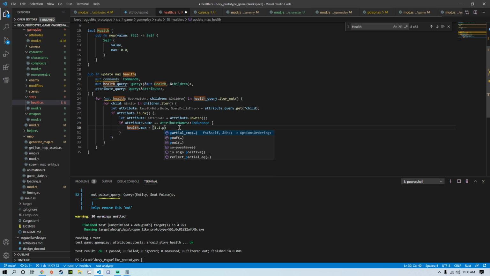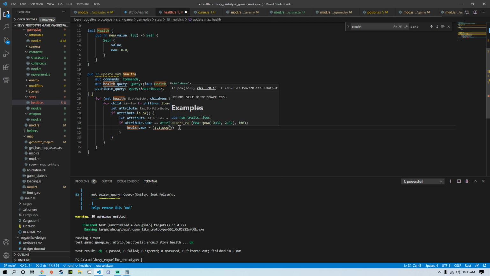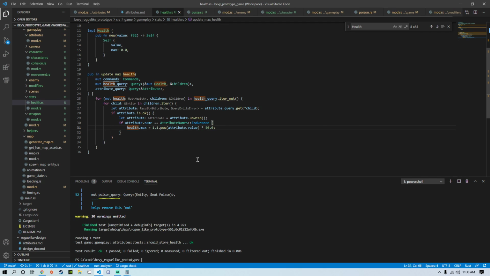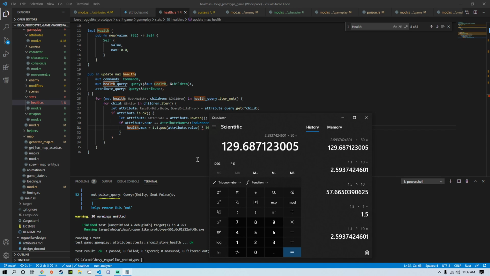That's not actually a thing, and I don't know why that's not an operator that you can use in Rust, but whatever. Attribute value. Order of operations should be good to just do this. Times 50? Did I say? Yeah.